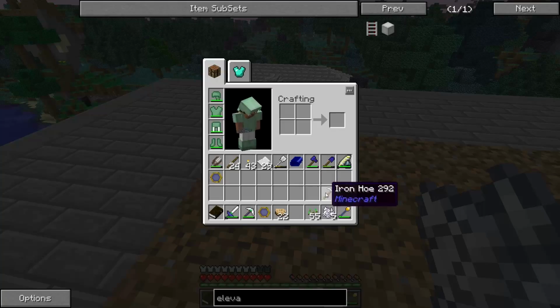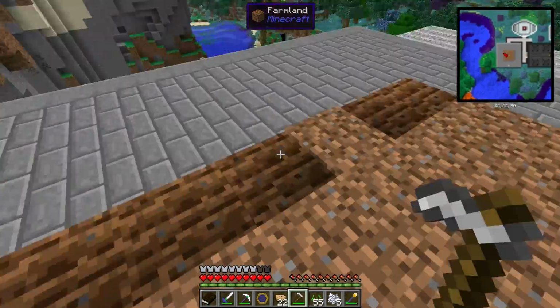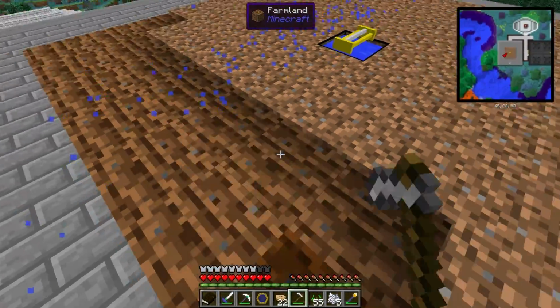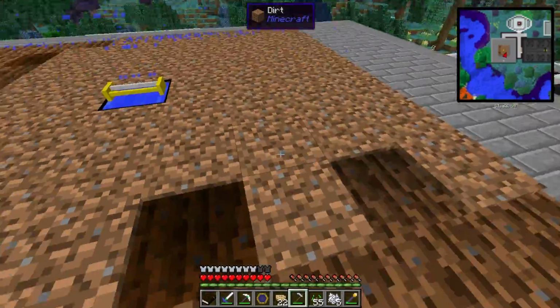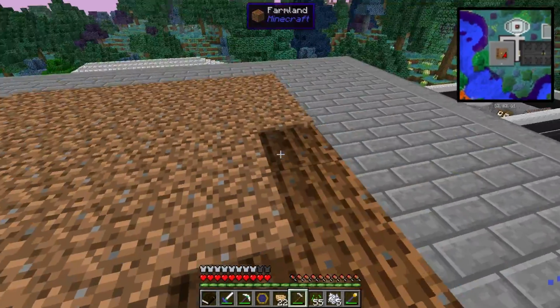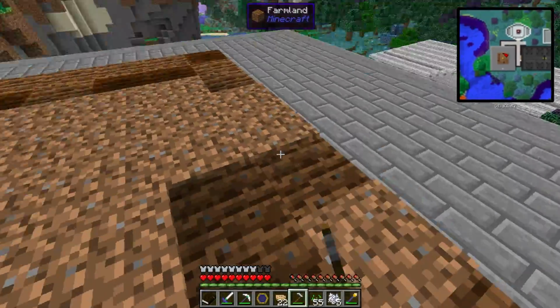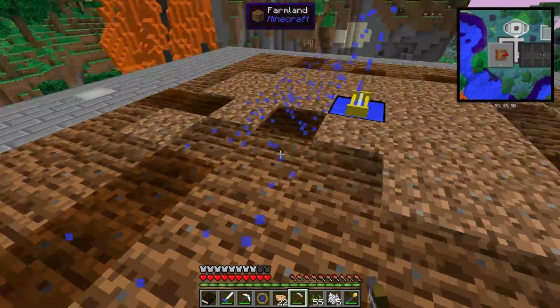So now all we need to do is, I've made a hoe. We hoe all the grass. Now this will keep the same amount of distance watered as a normal source block would, so it's in a 4-block thing, so 1, 2, 3 and 4. Very standard. And I'm going to hoe all this and plant the seeds, so quick blur fade into that.